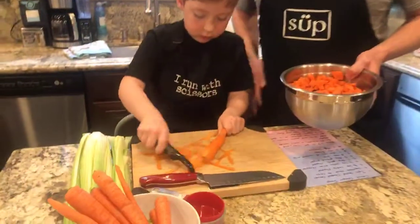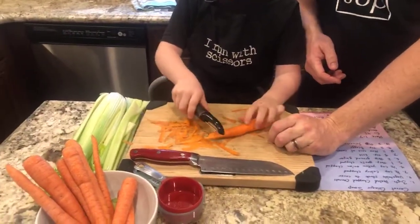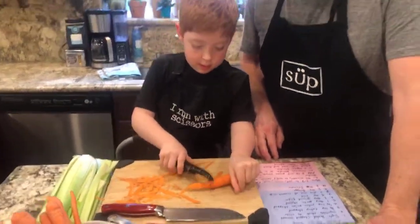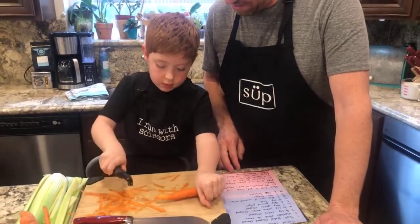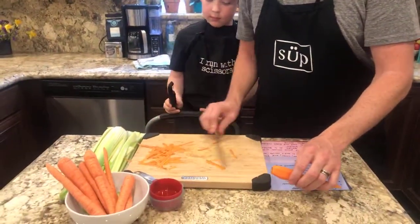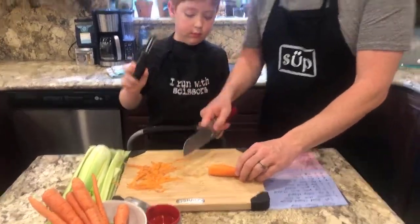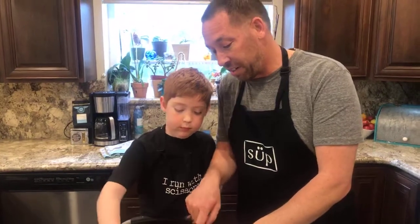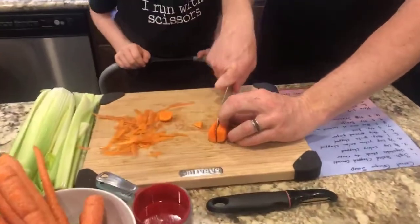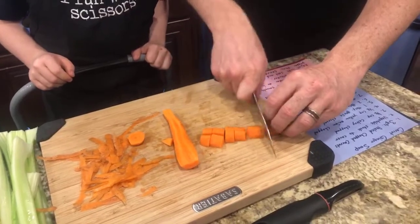Let's look here. We got some magic from the kitchen. We got the carrots already cut up here too, so we'll set those aside. We'll show you about the size we do. That's perfect, buddy. You have a little bit more to do, or are you good? I have a little bit more. Okay. It's nice to have your kids help you with the things that they can help to prep. Some of the other stuff that maybe requires a little more knife work, you want to work with them on it for sure, because nobody wants to lose a finger. I've been working with Soren on some knife skills, so he'll show you a little bit on what he can do with the celery. I'll show you about the size that we want to do with the carrots is just a good large chop, about that big.